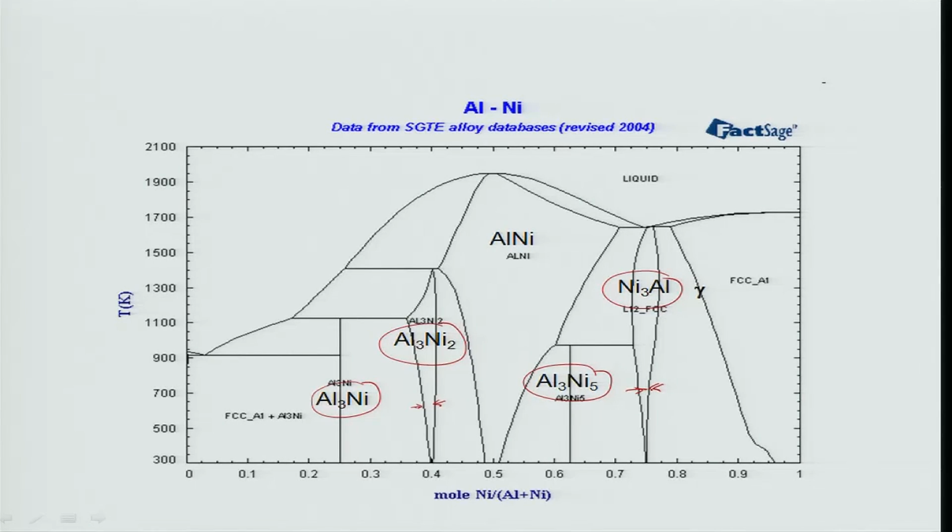Okay, so these phases are called intermediate phases because their composition lies in between the solutions of nickel and aluminum. There is another phase, AlNi, which has a large compositional stability range. It does not form by peritectic reaction but by a different one, called congruent solidification, or congruent melting compounds. It directly forms from the liquid, but all the others form by peritectic reaction. Here you see there is a peritectic reaction, and another, and another, and another there.